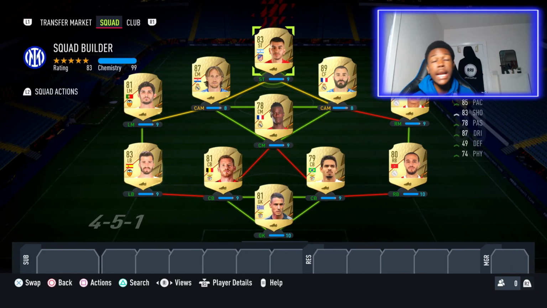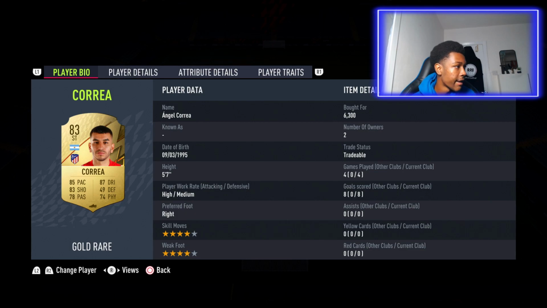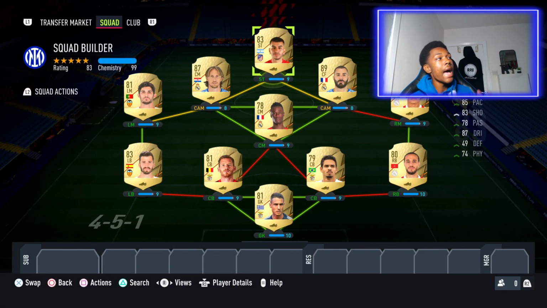This man here, I need to do a player review on him because he's a god tier striker. 4 games, 8 goals for me. 4-star, 4-star. Really, really good agility, balance, ball control, dribbling. His finishing is so damn clinical. He's got good pace. He's absolutely fantastic. But as you guys can see, this is the 50k hybrid squad builder. I really do recommend that you guys use it.